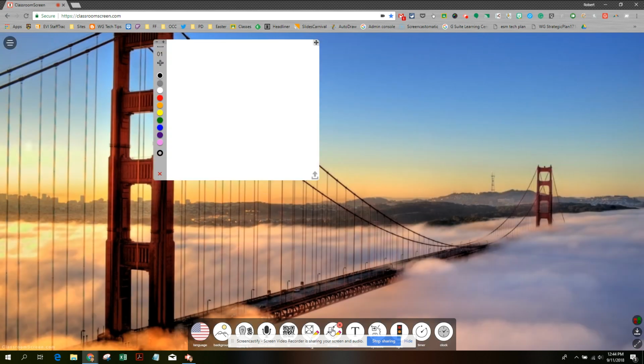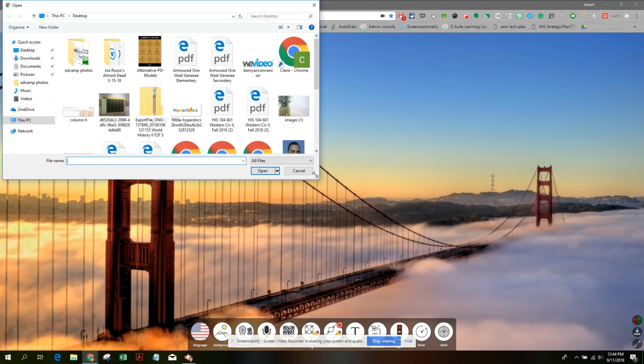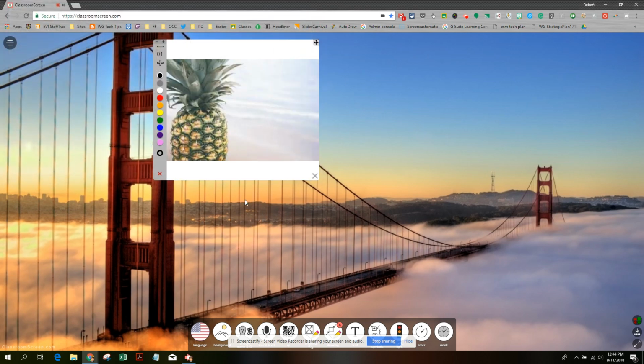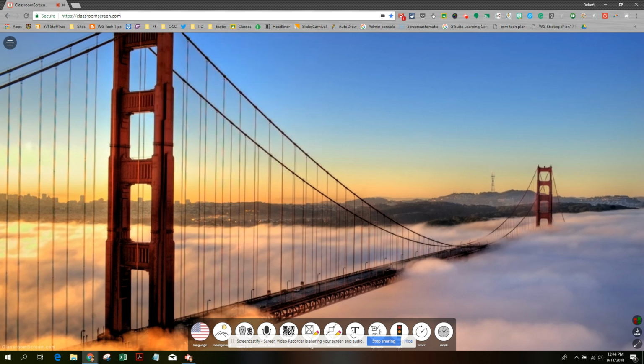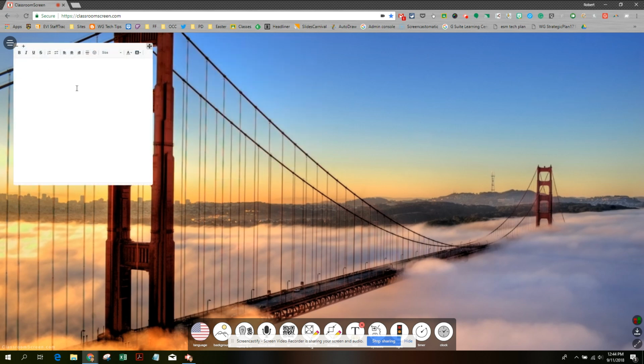And you have a smaller screen. In this one, I believe you can upload images. So if you click on that upwards arrow, you can add a file that you have stored in your computer, and then you could certainly draw on top of it any way you'd like. You have text, so if you want to type instructions for an activity that you're doing, you can type those onto the screen themselves with typed text instead of handwritten text.